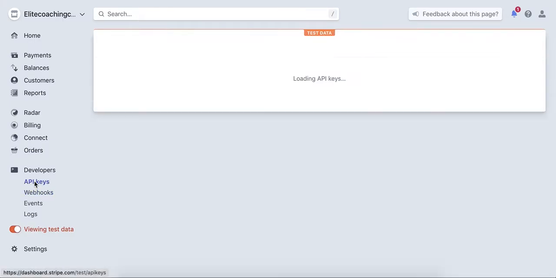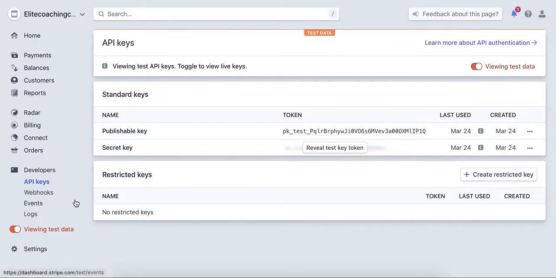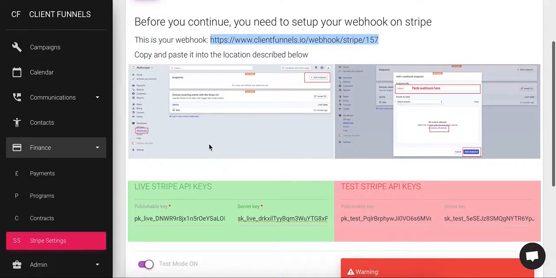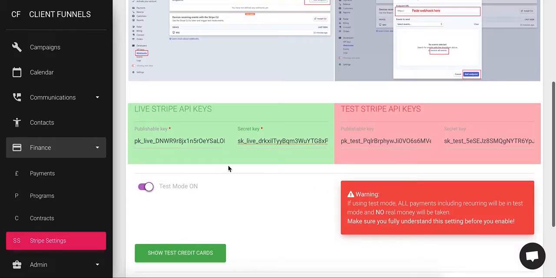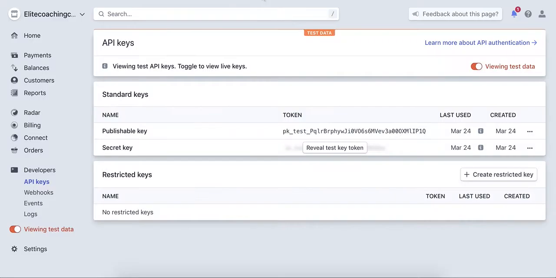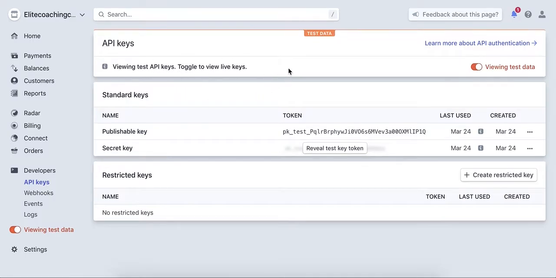Now, the next thing we need to do as a one-time thing is to get our API keys. At the top here, we've now done that, but now it's going to ask us for live API keys and test API keys. These are very simple to get. I'm just going to show you this again, but there is a separate video on this. So we come over to our Stripe account, and let's say we're going to get the test data. We've got this little test data toggle there on. We're now going to do API keys.